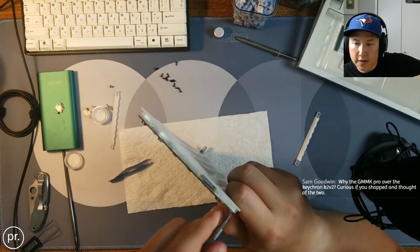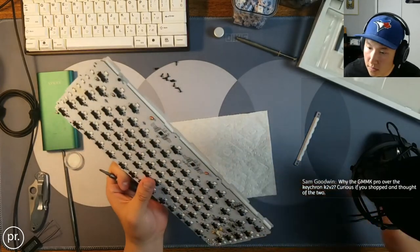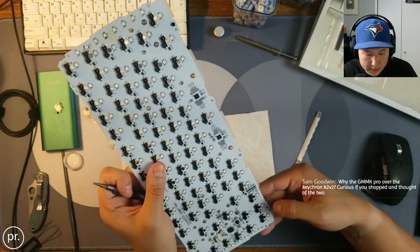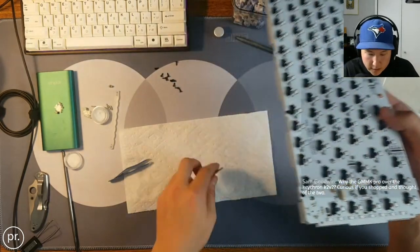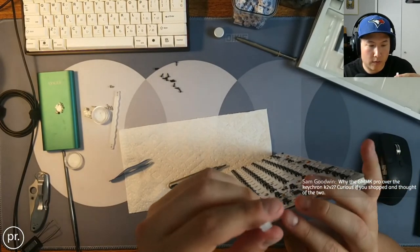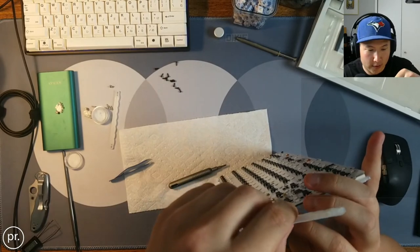Hey Sam, why the GMMK Pro over the Keychron K2 V2? Couple of reasons. The K2 is not one that I'm familiar with. So that's reason one. I'm not sure what's going on with the K2.